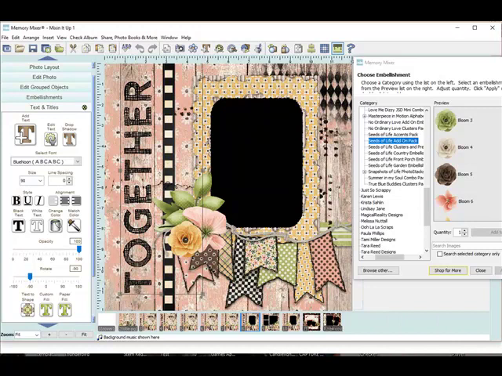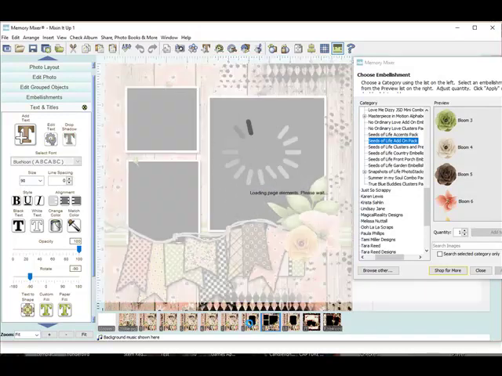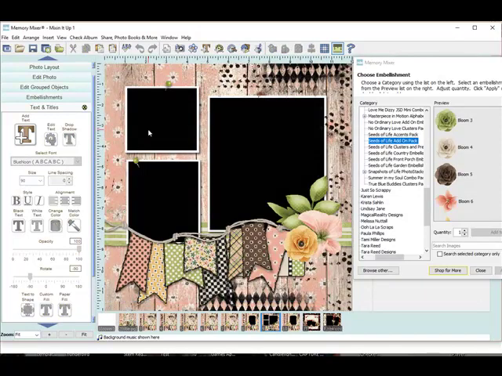So I realize some of you may like more pictures on a page, and what I find that I tend to do a lot of is I'll do one main picture on a page, and of course you could add a few smaller pictures as well. But then I'll copy that page or duplicate it just by right-clicking on the thumbnail, and then I'll create a coordinating page, and that's what I've done here.